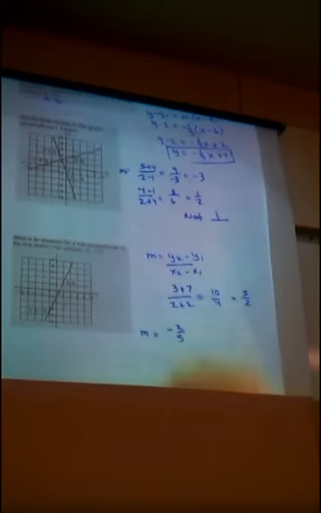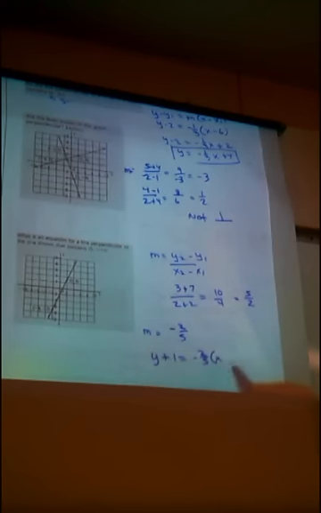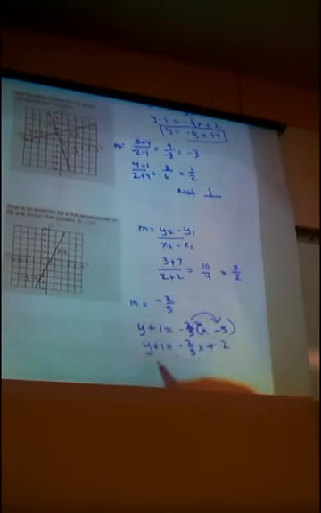So now I need to use that slope with this point. We plug it back in and we have y plus 1 is equal to negative 2/5 times x minus 5. Solve that through. We have y plus 1 equals negative 2/5 x. Don't forget to feed the babies. You have to multiply by both. These are both negative, so it becomes positive. 5 goes into 5 once, and we have 2. Subtract 1 from both sides, and we have y equals negative 2/5 x plus 1.